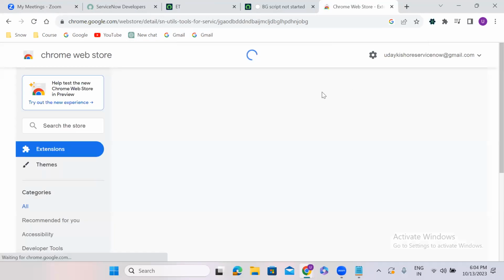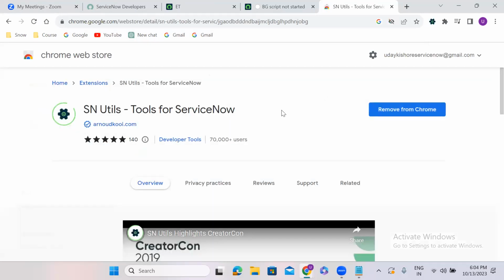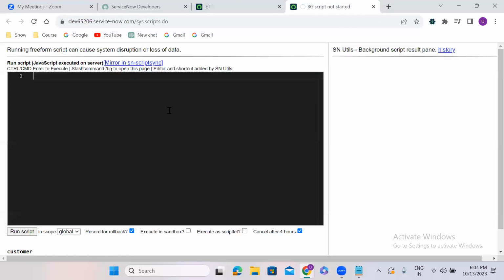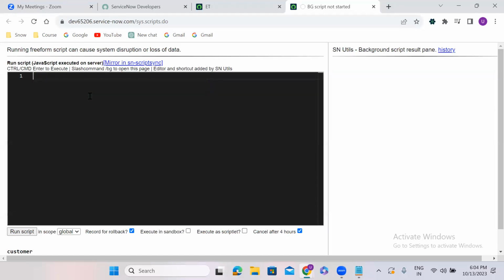If it is added, you will be able to see this black screen, or else you won't. If you see this black screen, you will be able to see the suggestions, something like this one. The black screen makes it easy for you to practice JavaScript basics here.